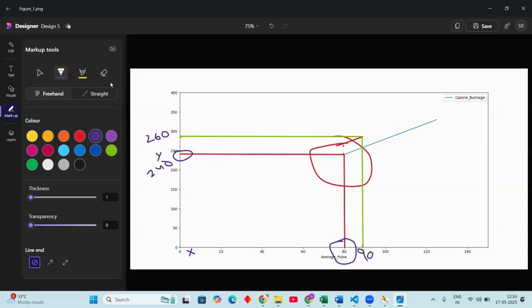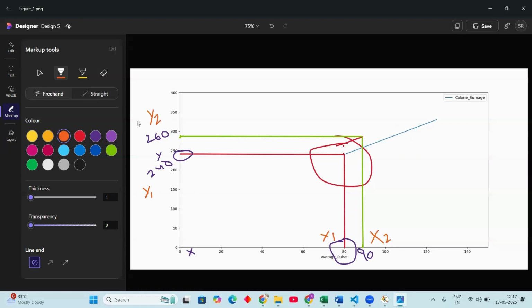Now take the variables. I take another color, green. This is the first observation, this is the second observation. We take the data as x1, 18. In the x-axis I take this as x1, and I consider 90 as x2, because both are on the x-axis. 240 I consider as y1, and 260 I consider as y2.